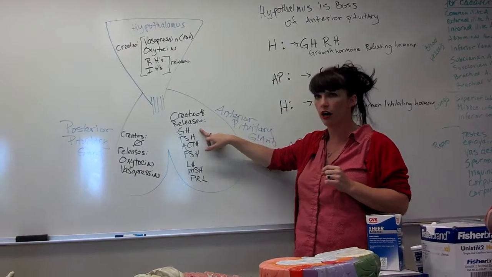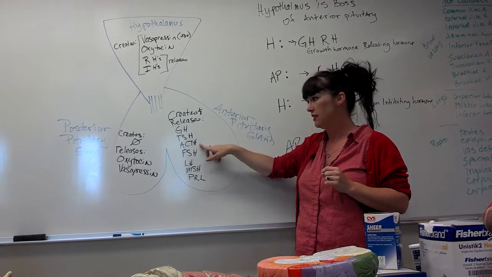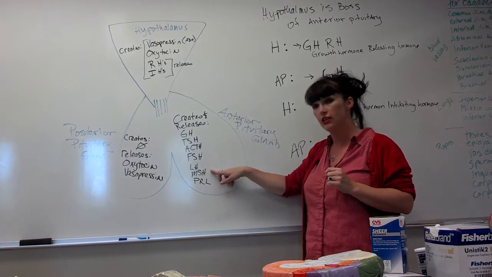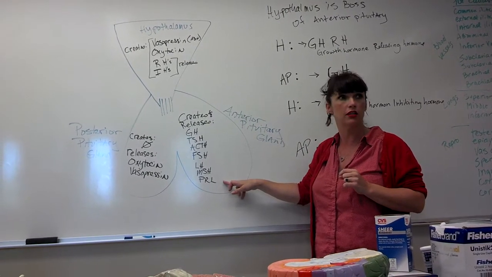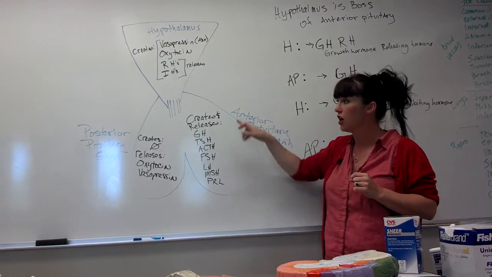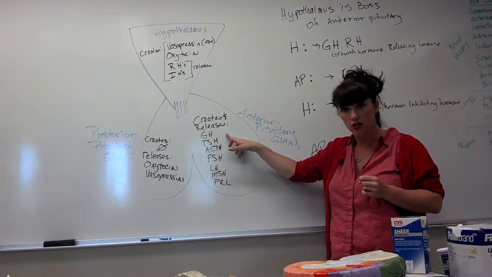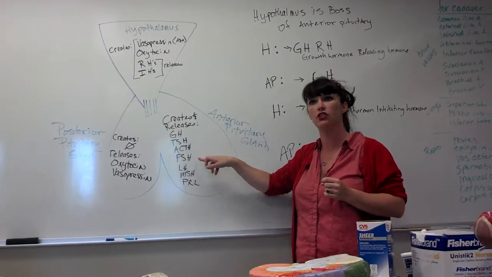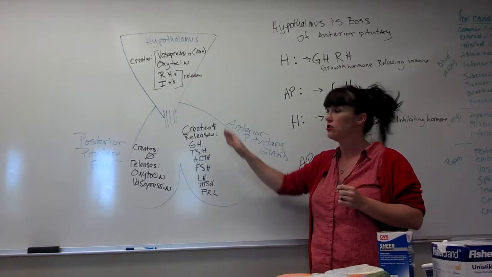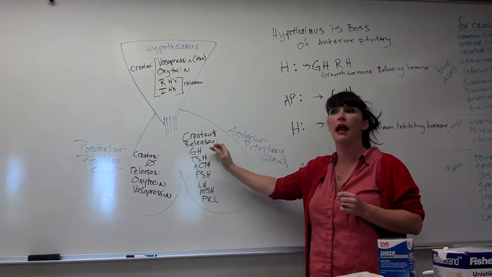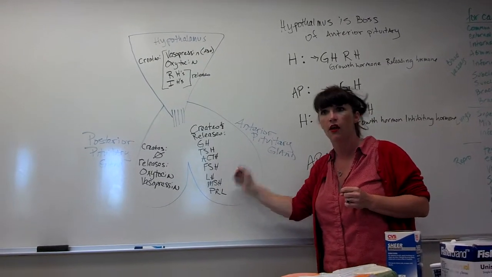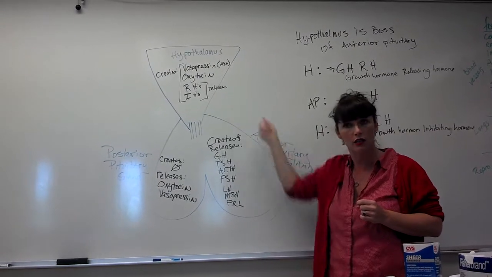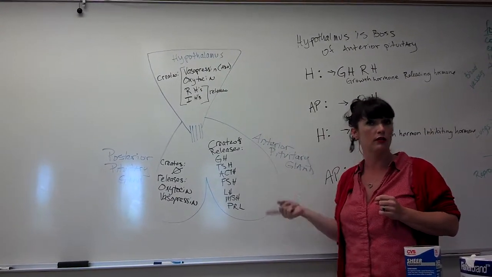So there's GHRH, TSHRH, ACTHRH, FSHRH, LHRH, MSHRH, prolactin RH. There's also GHIH, TSHIH, ACTHIH, FSHIH, and so on. Does that make sense? So there's a releasing hormone for every one of these and an inhibiting hormone for every one of these. This is how the anterior pituitary gland knows what to do. Its boss will tell it based on what it releases. Does that make sense?